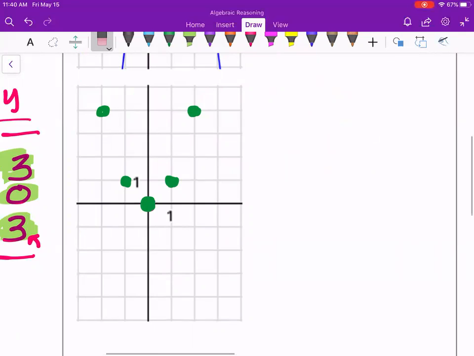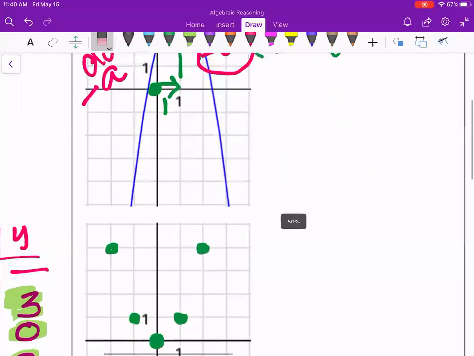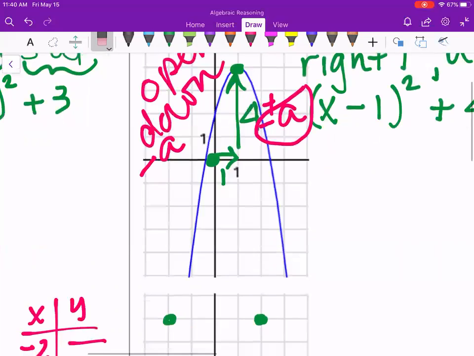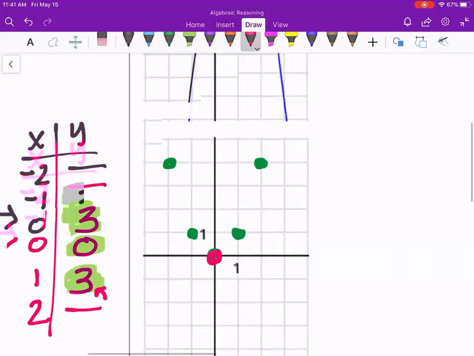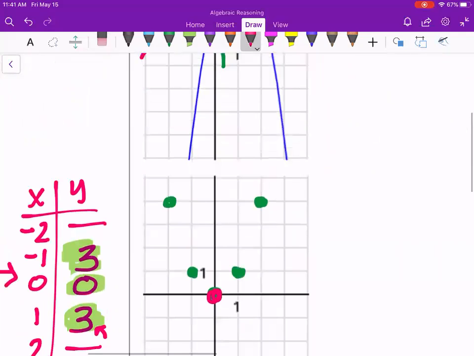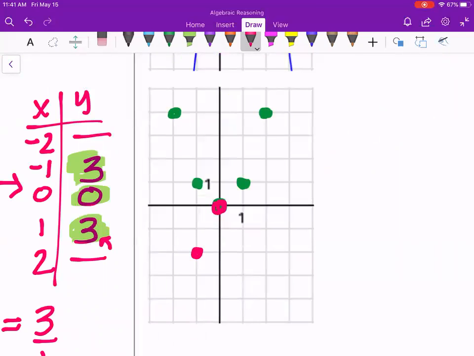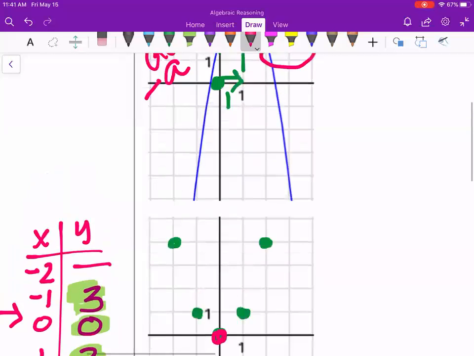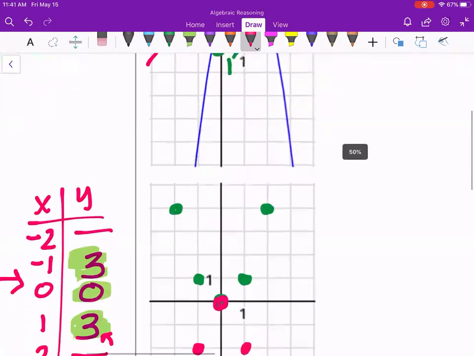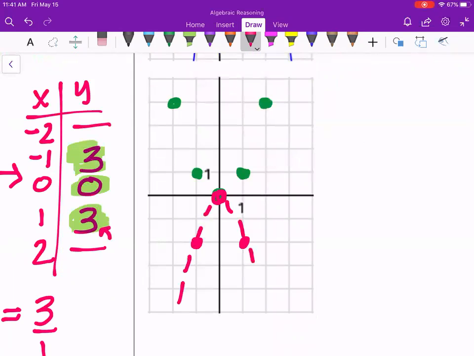All right, now if I take that same starting graph and move it so it lines up with this one, we will have something at 0, 0. And I've got a point at -1, 2, and +1, 2. So again, I've got just enough room for those 3 points on our graph. So again, as you can see, the original is open up and our new one is open down. So we're going to use this to figure out what our A is.